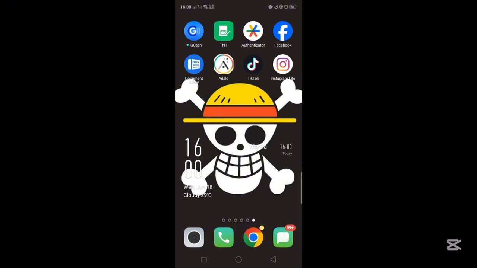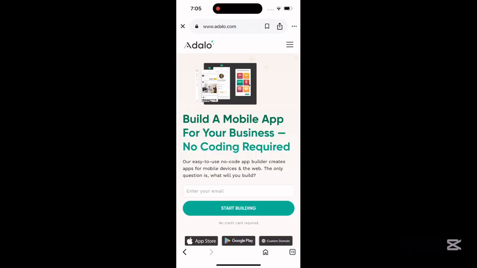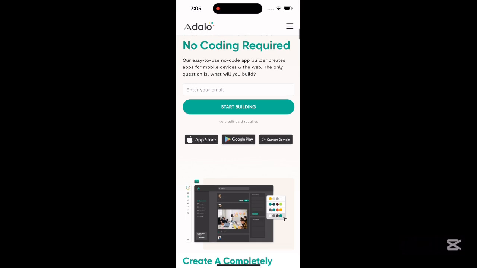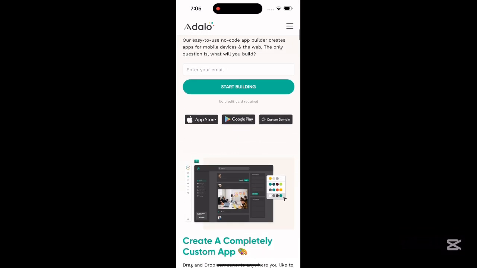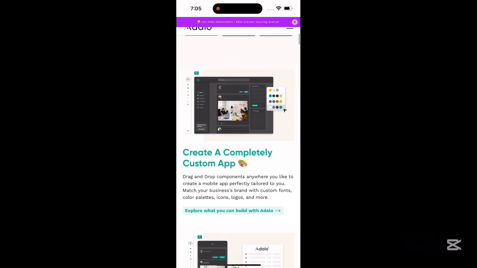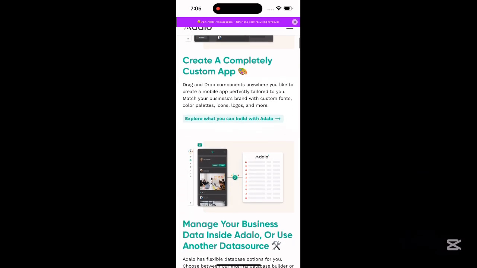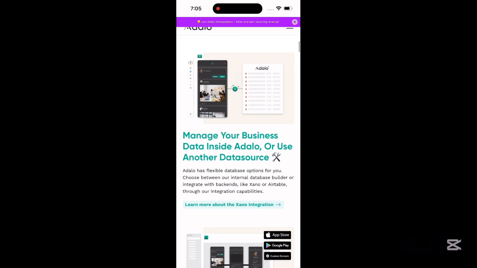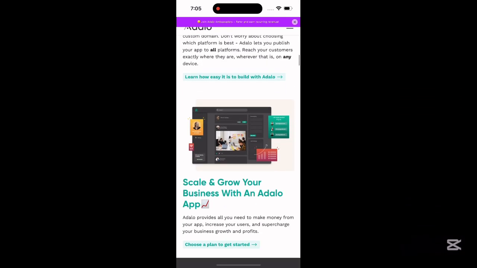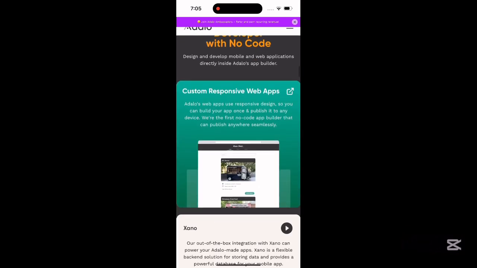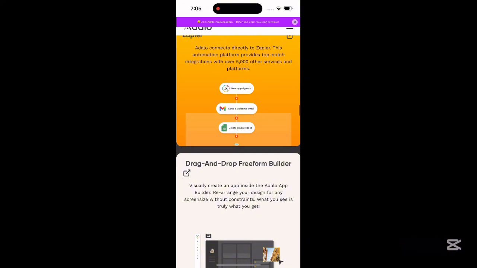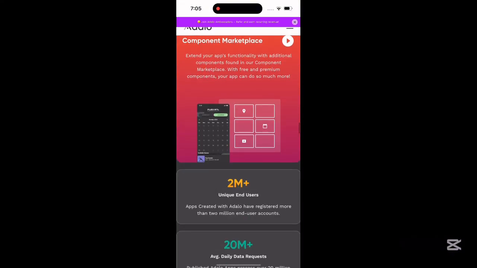Adalo app is basically a no-code app builder that lets users create custom mobile and web apps without writing code. And now they have also launched an app. And if you talk about the key features, here you have a drag and drop interface, custom dashboard and relationships, prebuilt components, push notifications, and app publishing. This Adalo app is best for enterprises and startups, non-technical creators and small businesses. If you are any of these, you must give Adalo a try.